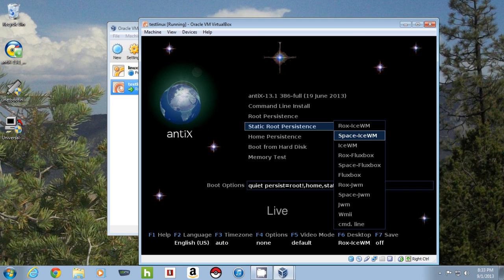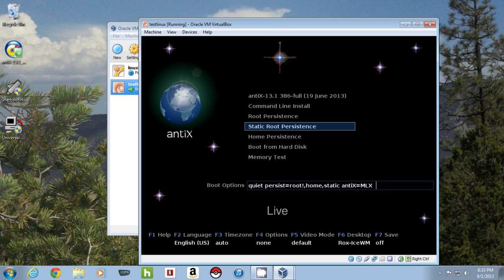I happen to be partial to the SpaceFM and SpaceFM-Fluxbox options, because the SpaceFM file manager is the default on those. I'm a big fan of SpaceFM. I like ROX. It's fast, been using it for years, and I keep it around. They're both available. No matter what option you pick, SpaceFM and ROX are both available. And then F7 lets you save options, whatever boot options you set on the live USB. Now that's not the same as the persistence options. This is just for the live USB part.